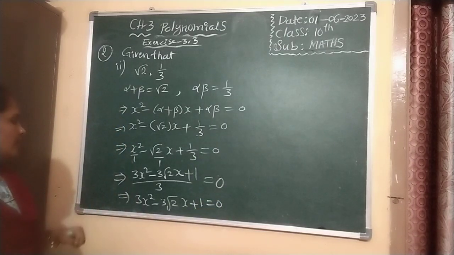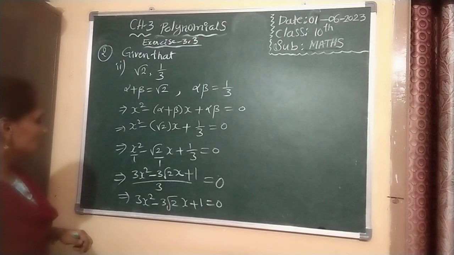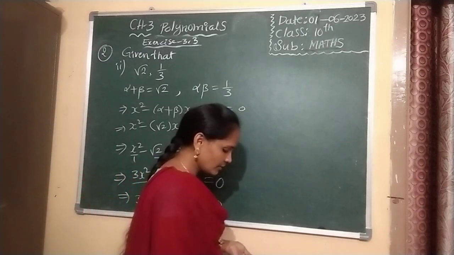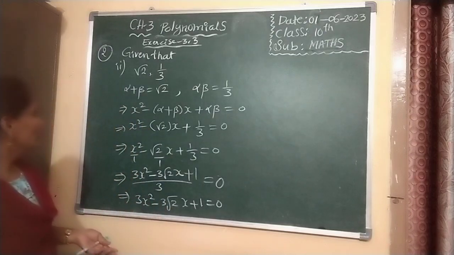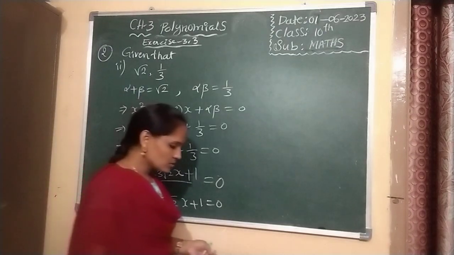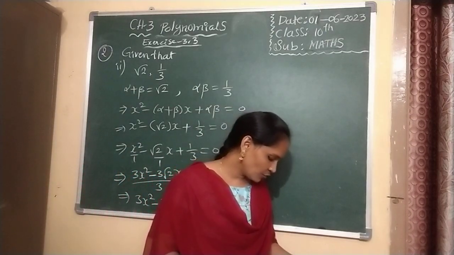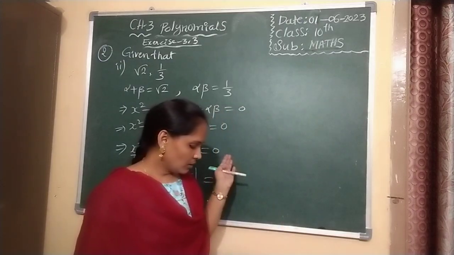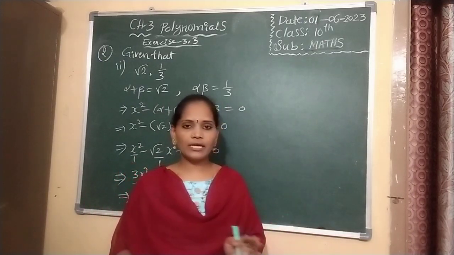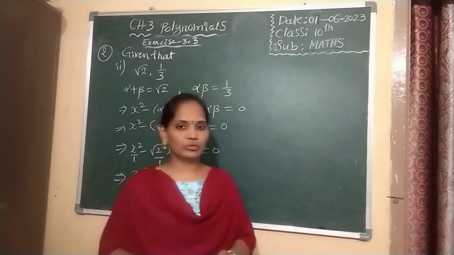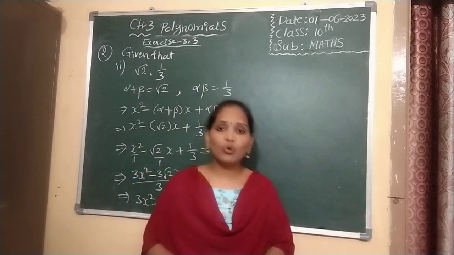Here the same model, the remaining bits are also there. Only 4 bits are given. The first two I explained, the remaining you can do. Same model. I hope you understand.